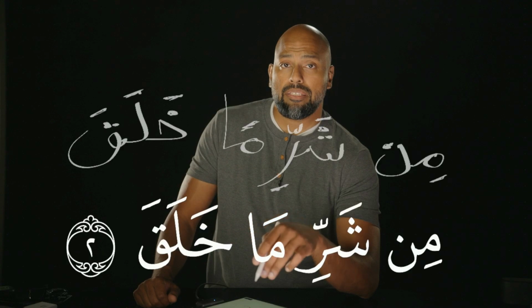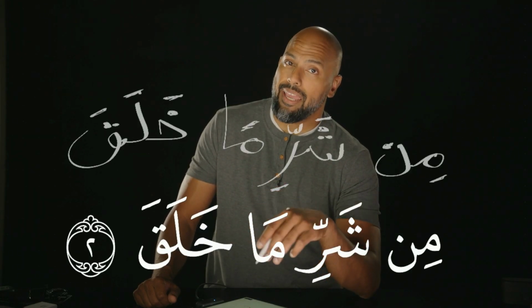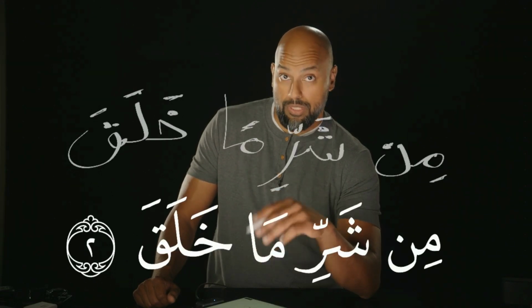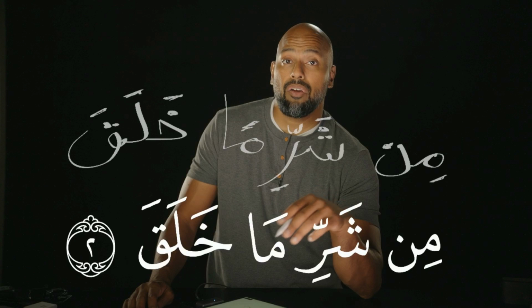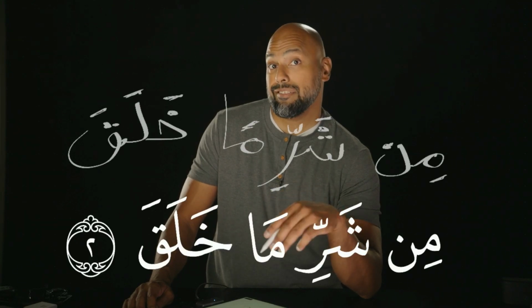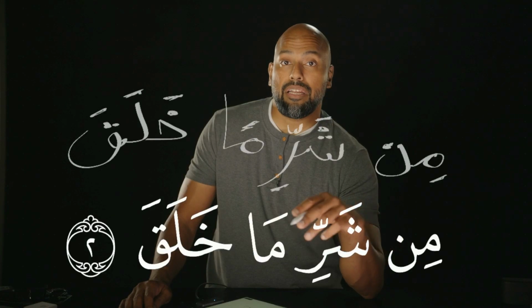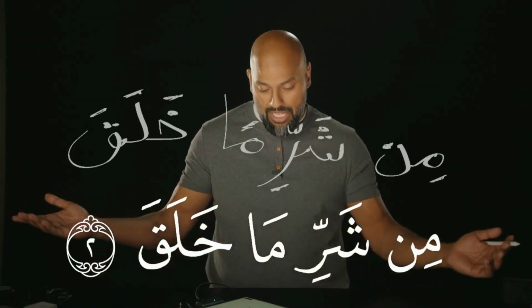However, this alif after the meem serves as a stretch, because it's understood that the a sound, which is what the alif makes, followed by any particular letter, is essentially stretching the sound. So this is a meem with an a sound and an additional alif, which makes an aa sound naturally. So instead of ma, it becomes maa. Min sharri maa khalaq. So we've got our stretches. Any additional symbols? There are no additional symbols. So essentially we're done here.